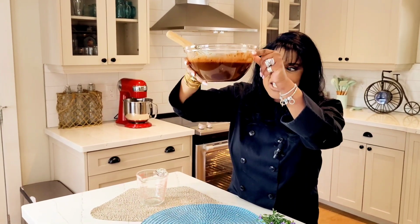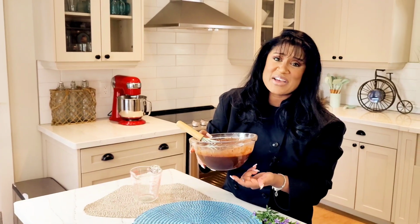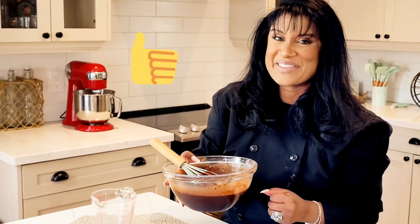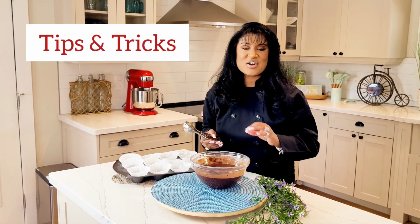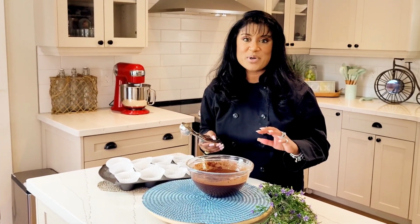One of the reasons I love using a glass bowl is you can just look underneath and see that all the dry ingredients are incorporated in. Once in a while, you have a few bits and pieces stuck to the bottom, but in this case, we're doing a good job. In this video, I'm all about giving you tips and tricks to make sure that all of your cupcakes come out moist, beautiful, delicious, and not burnt.